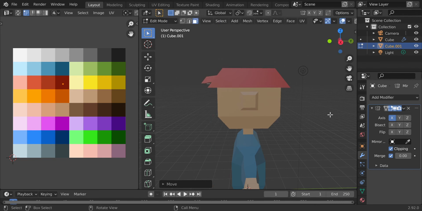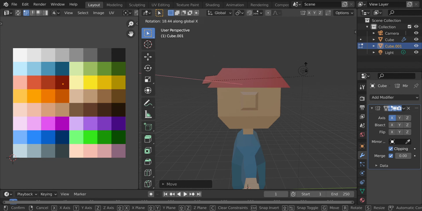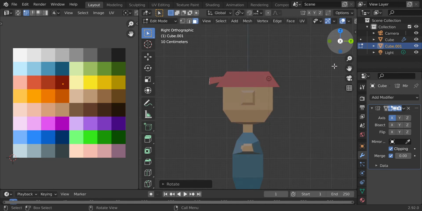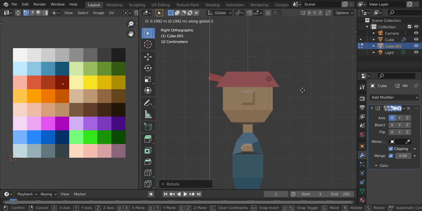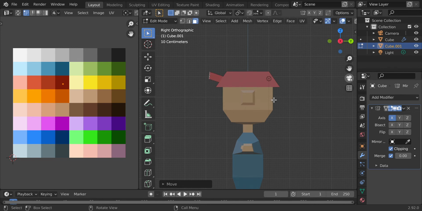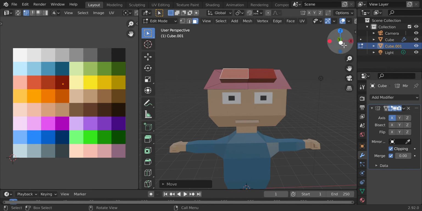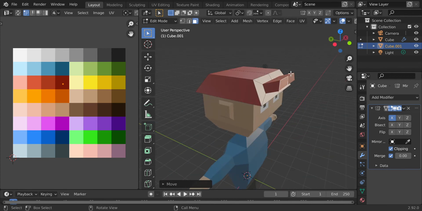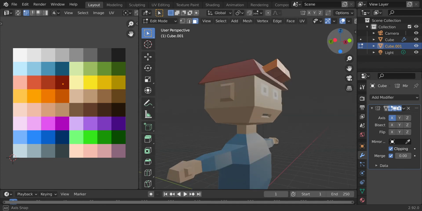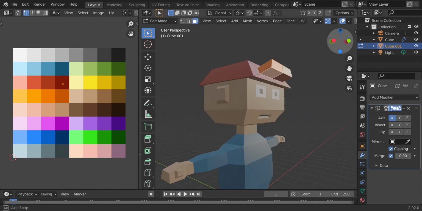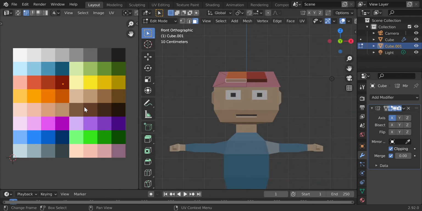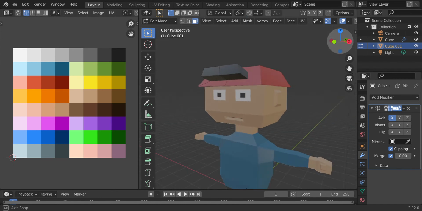Very good. Now press R and X. That should do. Now I'm just going to add the color. I'm going to select this. Shift select that. Shift select that. To select multiple faces individually, you can press Shift. Now I'm going to select this and change it to black. That's a good hat. Yeah, this looks pretty good.